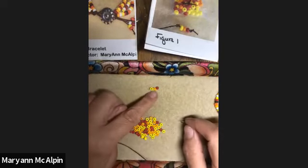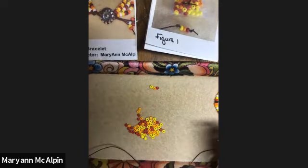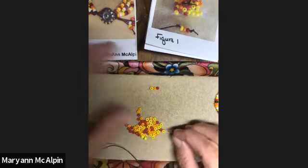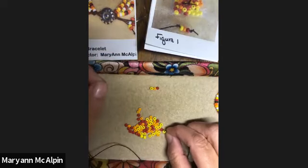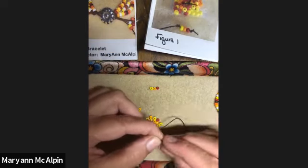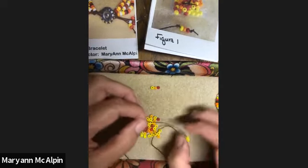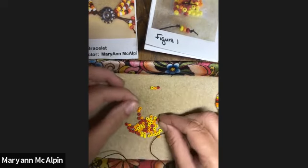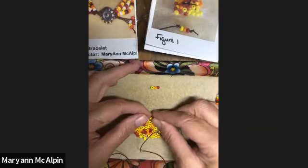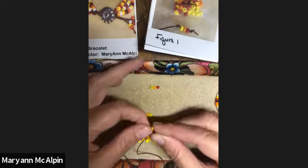You could put them in any order you want. If you want it red, yellow, and orange, by all means, do it. If you want to start with the yellow, start with the yellow. But that's my pattern. So I'm doing red, and I'm going to use the leather as a needle. Red, orange, and yellow. And I'm just going to keep doing it. Red, orange, and yellow.